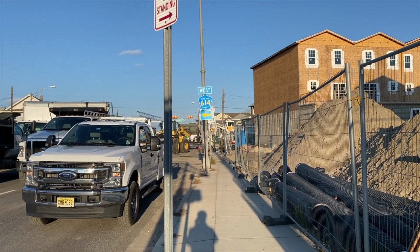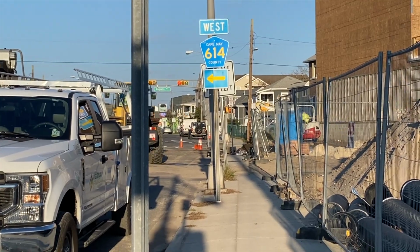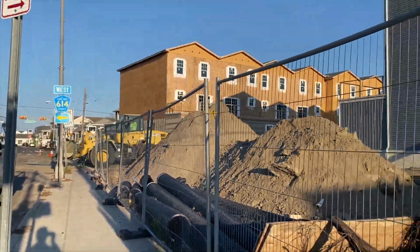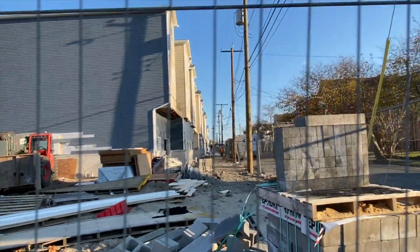And let's continue our tour around the property. It looks like crews had to fix up the sewer system, so they ripped up some part of the roads and they added a lot of new drainage pipes, which you can actually see right over here. But we're gonna walk down this side, show you that a lot of this is pretty much done. Once again, I'm talking about the exterior, because this one was the second to last building to do. They still have the garage doors to put in, a couple other things, but this one looks really good.